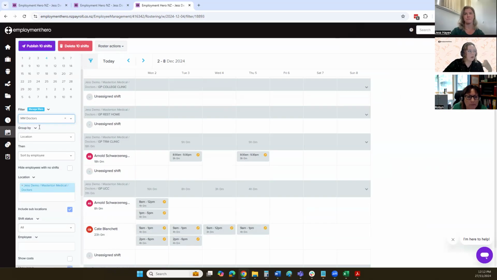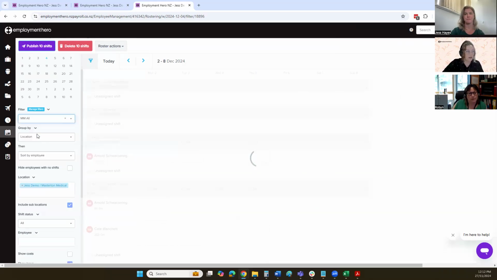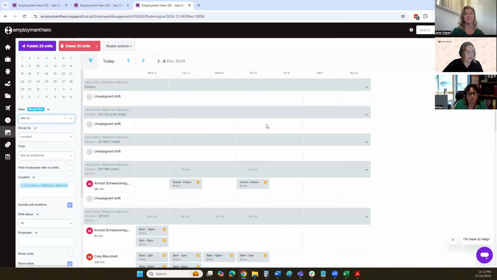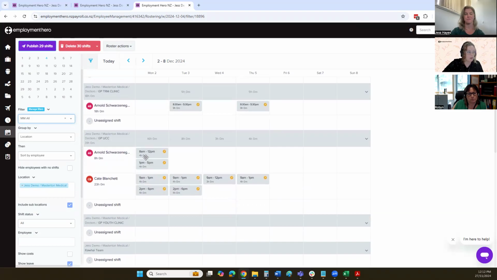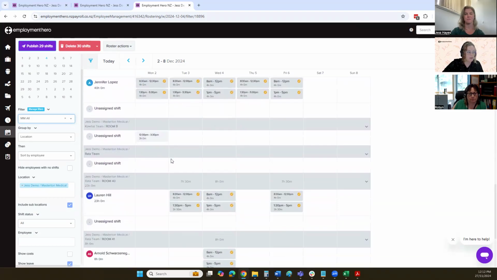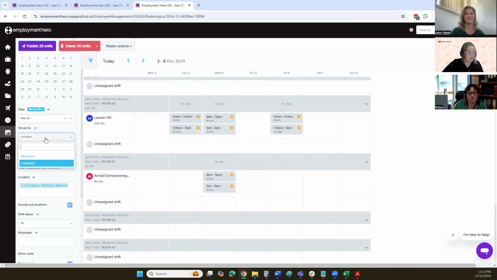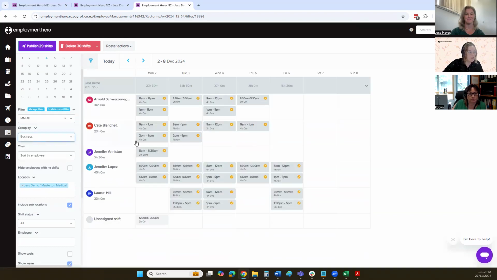Exactly right. And if you as a user see everything, then when I have a look at all of my rosters together, I can clearly see that the employee is in more than one place based on the different locations. And there's different views as well. Like if I wanted to view it by business instead, I'm not actually separating locations. I just want to see who is there. You can see all of their shifts here.